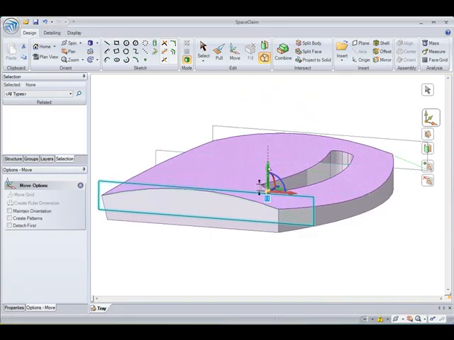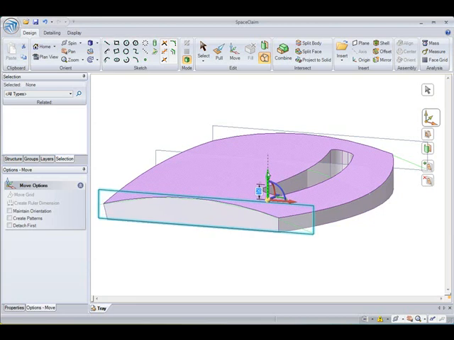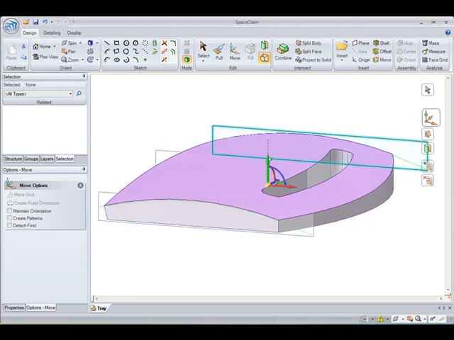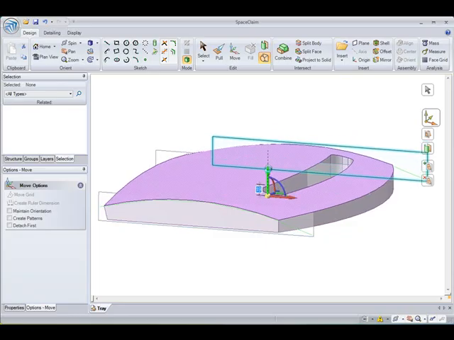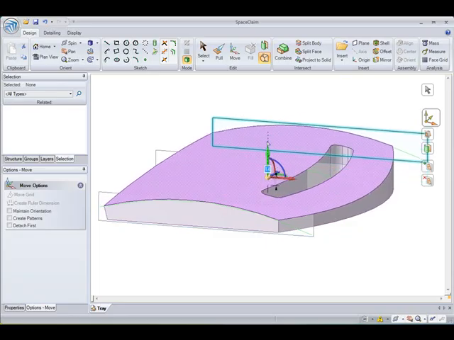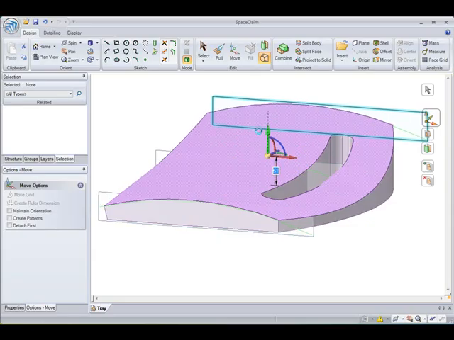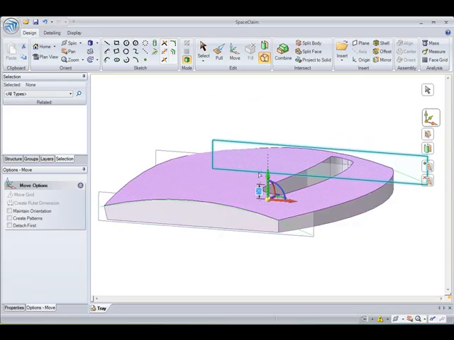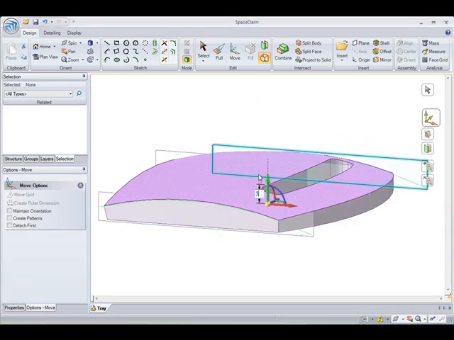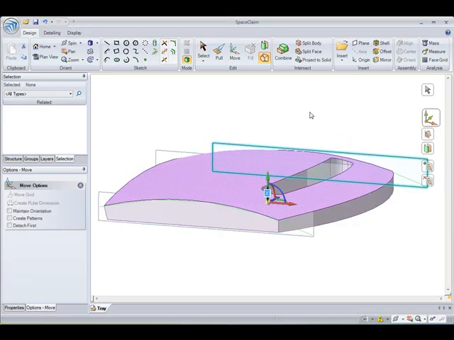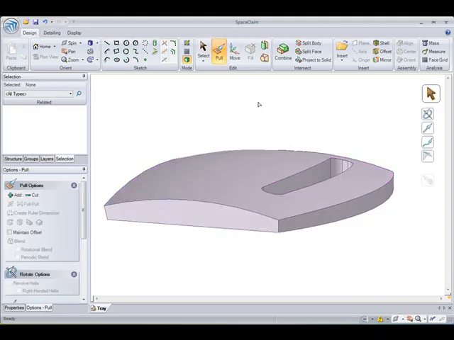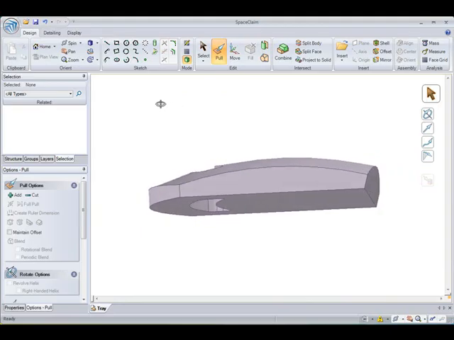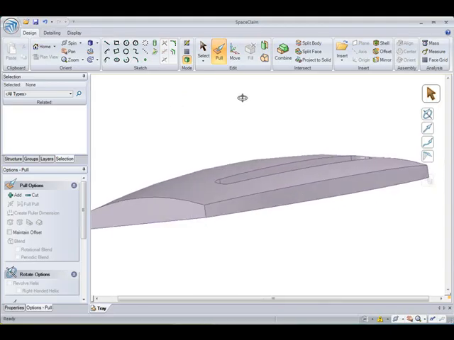And watch as I move it, how the geometry updates and moves one side down, but keeps the other blend plane still. If I move the other one down, I'll move it down a little bit. I could do something more drastic and pull this up, but that's going to look a little weird in the end. So I'll just pull this down and do it the same as the other side, and type in 30 millimeters. So now I'll get out of our Edit as Blend, and we can see the nice new geometry we've created. So now with our new contoured piece, we can move on to the next step.